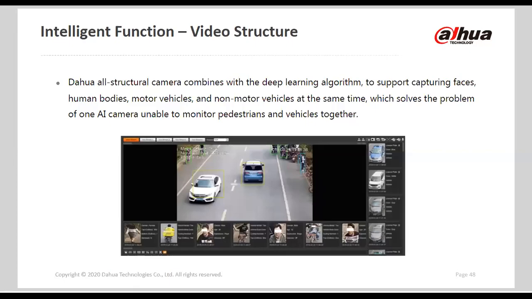We're talking about the intelligent functions of the cameras. We now talk about the video structure. So the video structure is basically the properties of a video, or maybe the properties the camera can extract from the scene. If you're going to do functions like face recognition, you'll be able to know if the person is wearing glasses, what age the person is, and etc. If you're going to do number plate recognition, you'll be able to know the color of the vehicle, the model. So that is in terms of video structuralization.